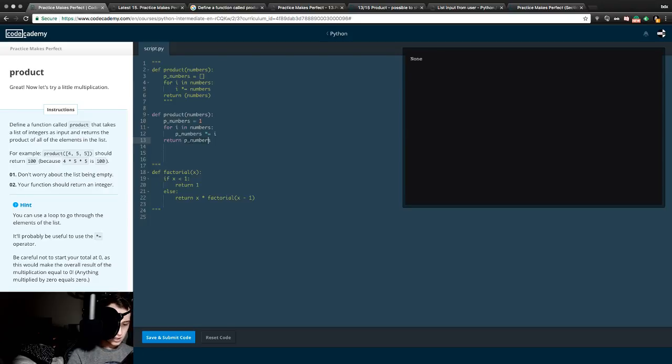This is just like setting t equal to 0 when adding things. 1 is the multiplicative identity, like 0 is the additive identity. Yes, that does make sense. And they address that in the hint. So yeah.